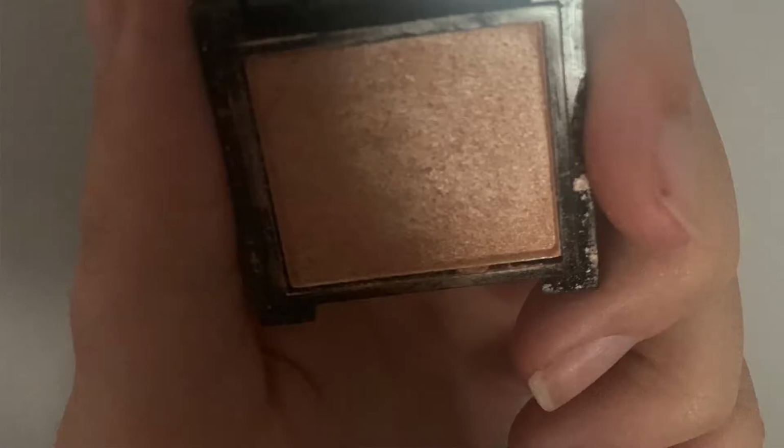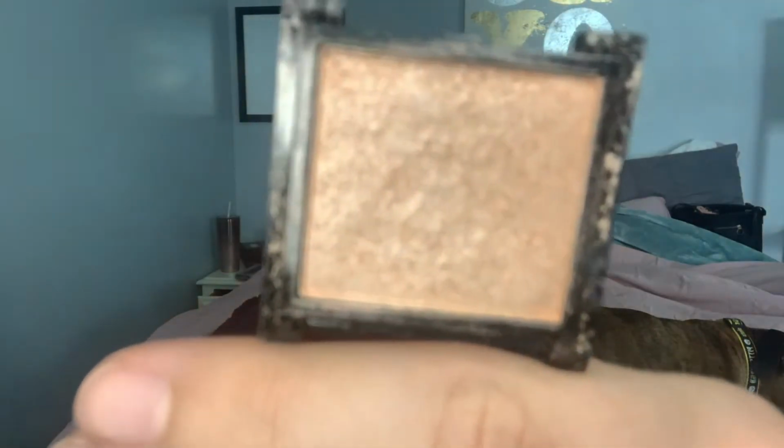So then I have a couple shadows and stuff. I actually only have 3 more things to talk about. So first I put in this Phase Zero Makeup Banana Beige Pressed Eyeshadow. I put this in because I just wanted to get use out of it. It's a very gorgeous shade, and I think my goal with this is to use it 10 to 15 times. I've only used it twice, so I have to use it at the minimum 8 times more.